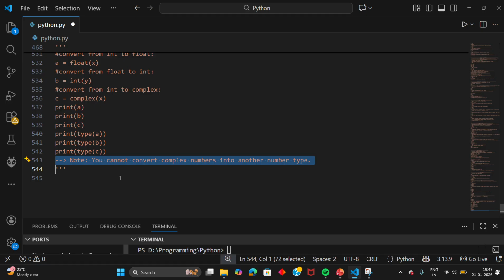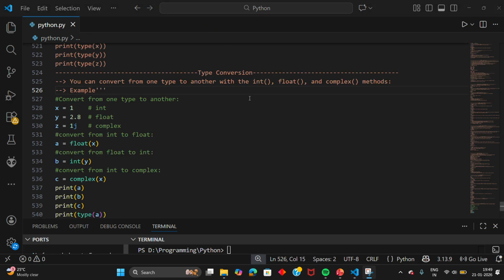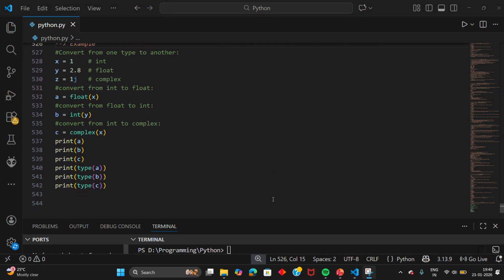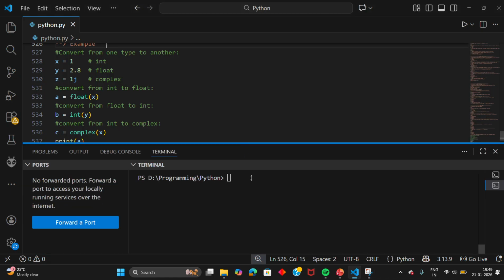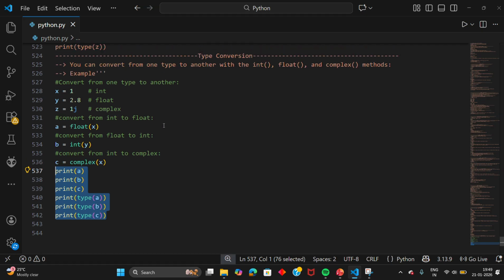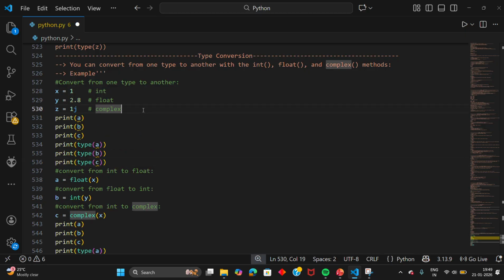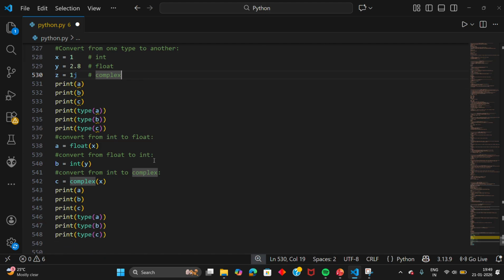Let me execute this code. I saved the code. Let me run this for you. Before that, I'm going to use these 6 statements above these conversions.